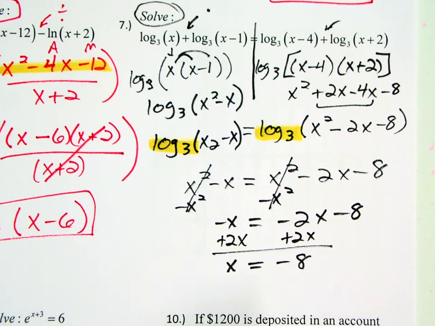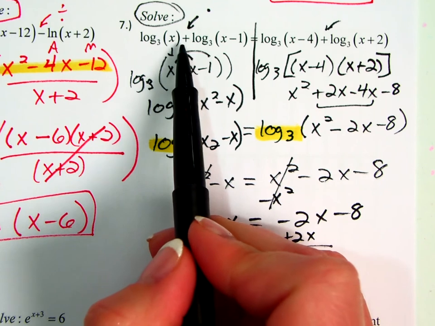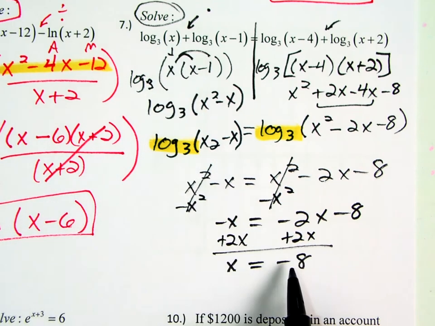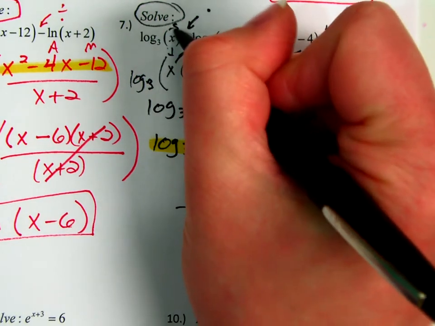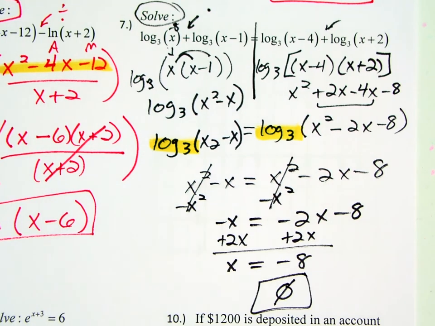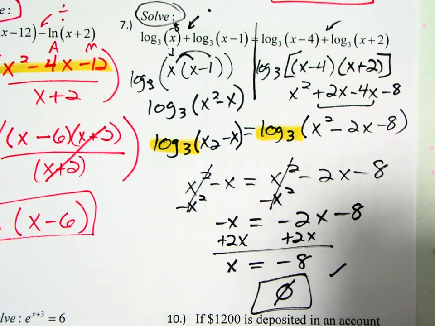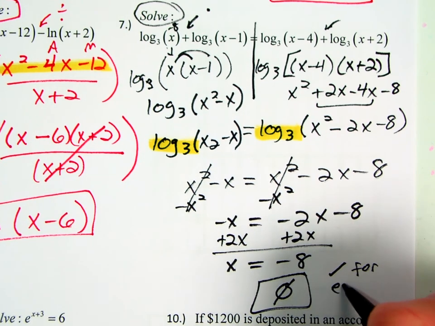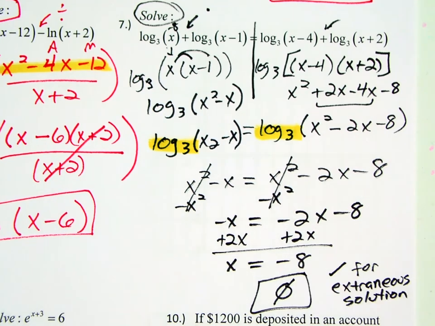And since this makes this one negative here, that means there's actually no solution at all, because even though negative 8 appears like it should be the solution, negative 8 actually cannot work because we need to check for extraneous solutions. And that one's an extraneous solution. So even though we got an answer in the end, that answer doesn't work, so it is no solutions.